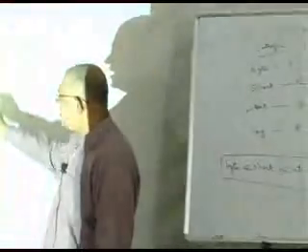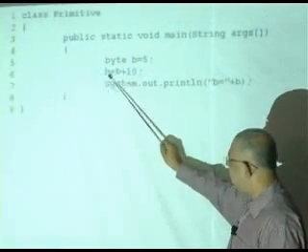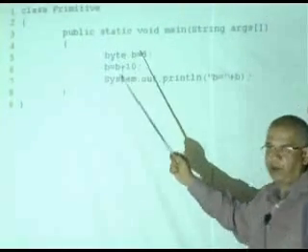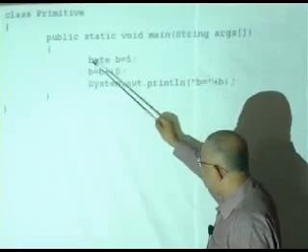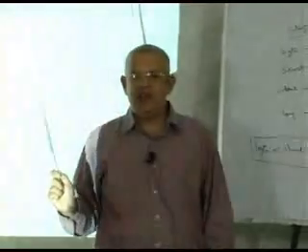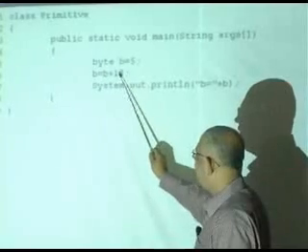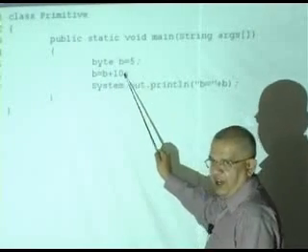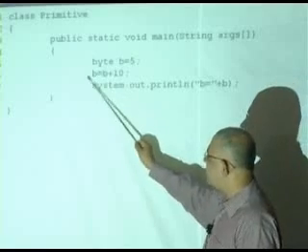On the right hand side of the assignment statement there is an int, on the left hand side there is a byte. An int, being 4 bytes in size, is trying to get into a byte which is 1 byte in size, which is taboo, which is not allowed, and that's the reason your Java compiler is going to shout at this line. It is going to say, hey, you can't put a fat guy like an int, which is 4 bytes, into a small guy which is 1 byte.